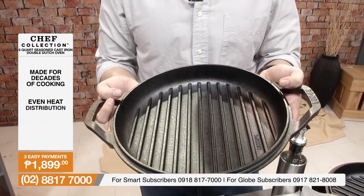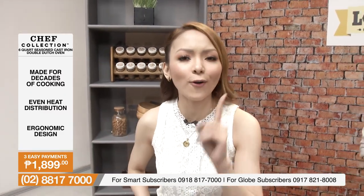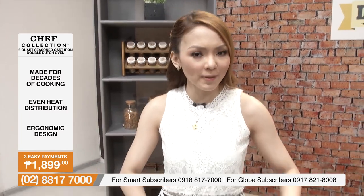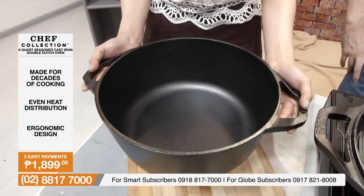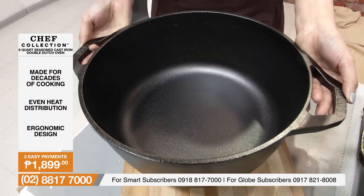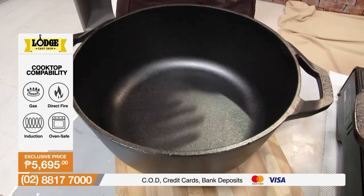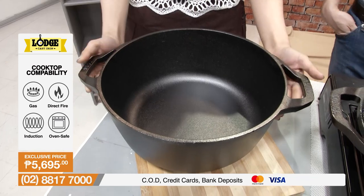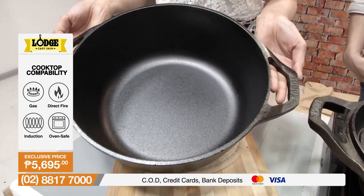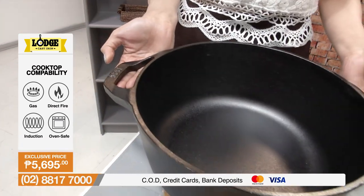Ay grabe, alam mo kinagandaan pa dyan, Sandro, at ating mga shoppers. Napakaganda din, as in all-in-one siya. Dahil kanina pinakita ni Sandro yung grill pan. Dito naman tayo sa baba, ito ang ating Dutch oven. At hindi lang yan ha, ang maganda dito is that it's pretty much the same with the capabilities na meron tayong materials. Again, this is cast iron and 100% well-seasoned. Gamit natin dito ay vegetable oil. At makikita natin dito sa side ang kanyang date, 1986, more than 100 years. And then yung Lodge na ating logo right there.